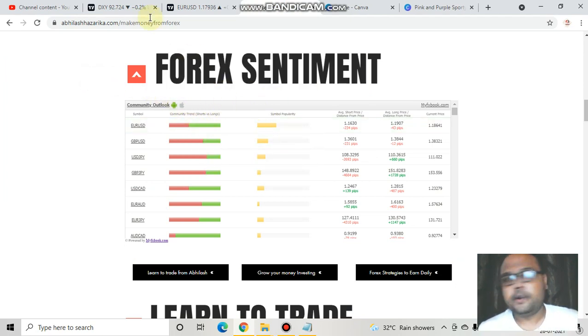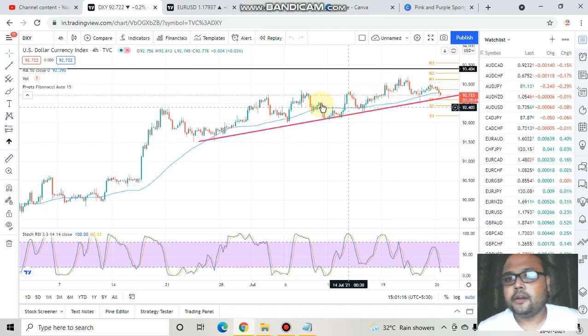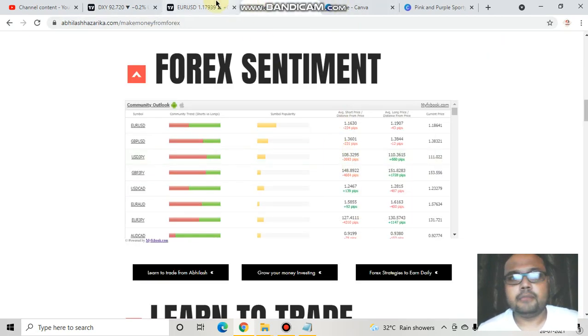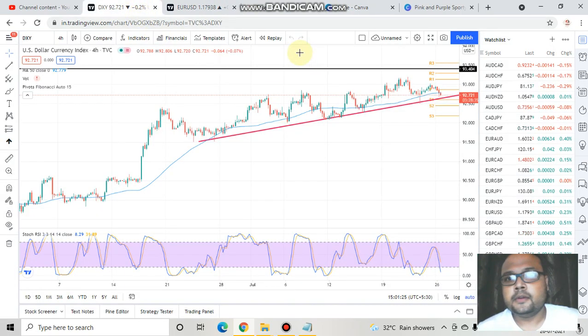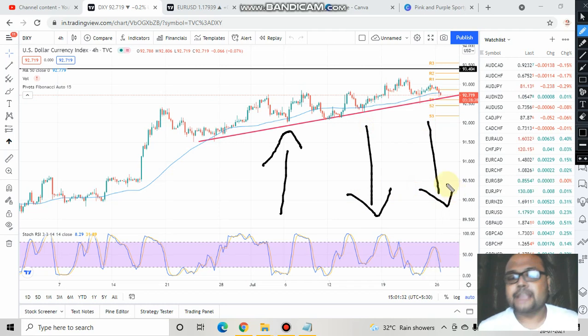And the most important thing that we need to focus on here is the chart of the US dollar. Right now you can see that the dollar is coming down, that's why you are seeing some upward movement in the Euro USD chart. Generally, whenever the dollar goes up, euro and pound go down. And as we all know, the US dollar is very bullish and will remain bullish until and unless it reaches this level, 93.35 to 93.40.